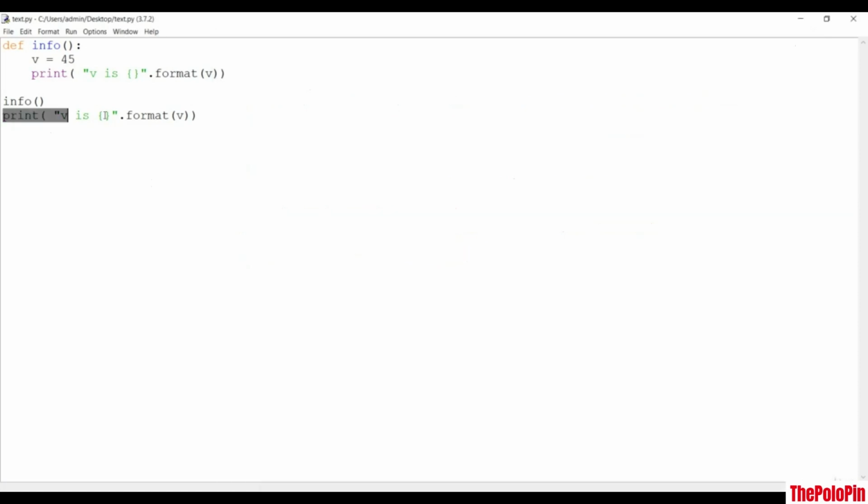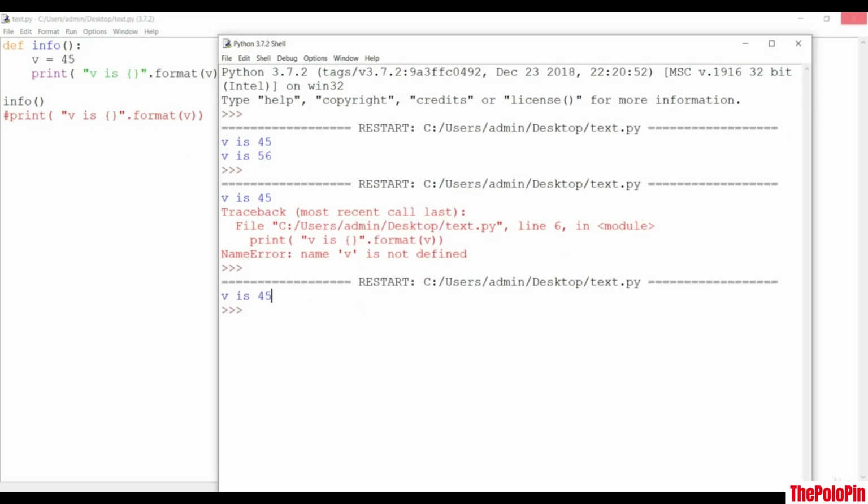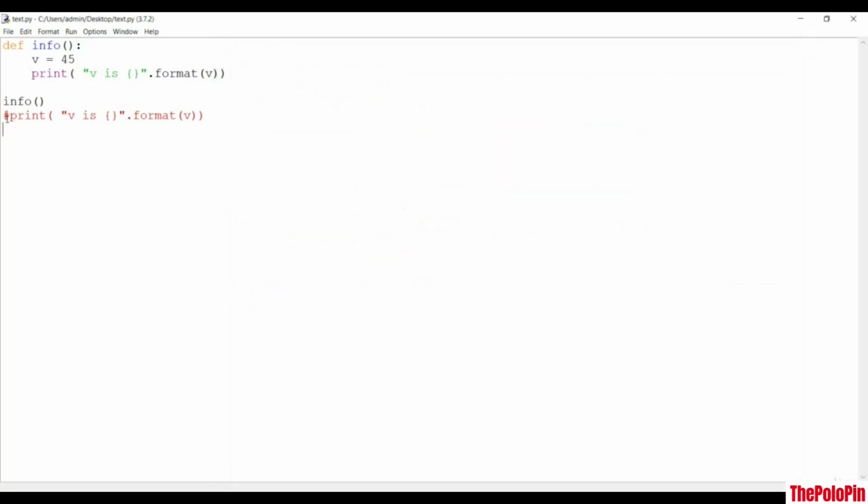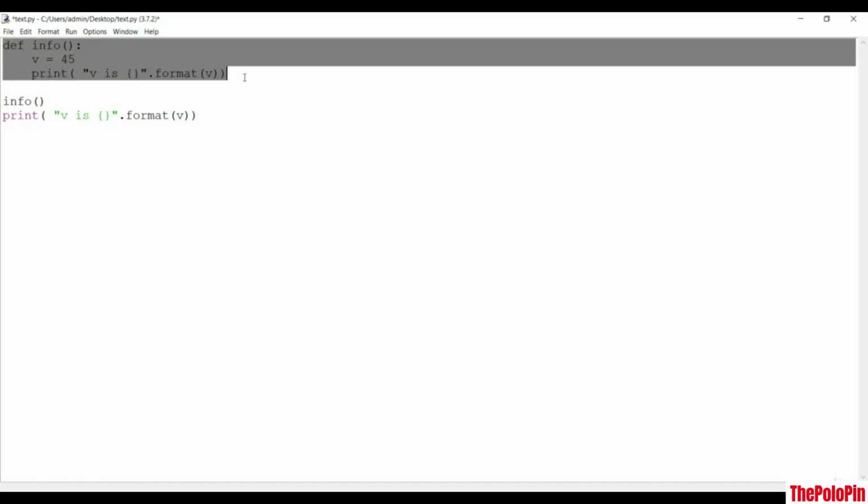If I comment this out, then it is not going to give us any error. It is showing that v is 45, because this v was defined inside the function, but it is not visible outside of this function.